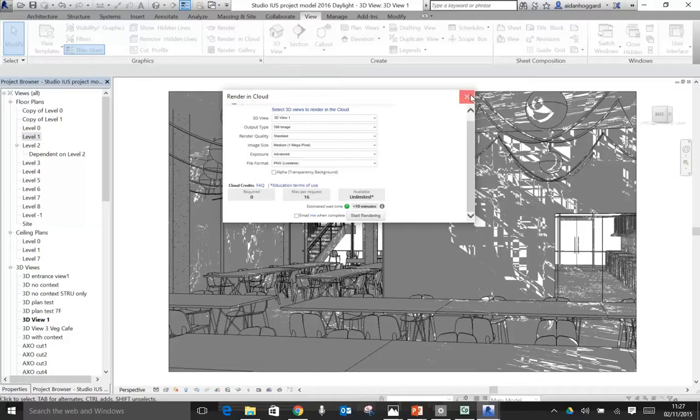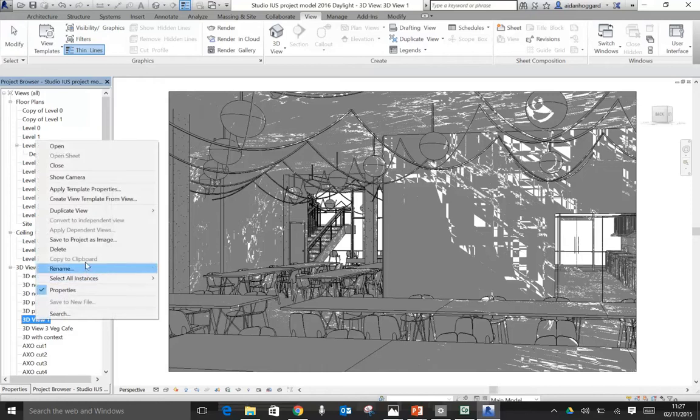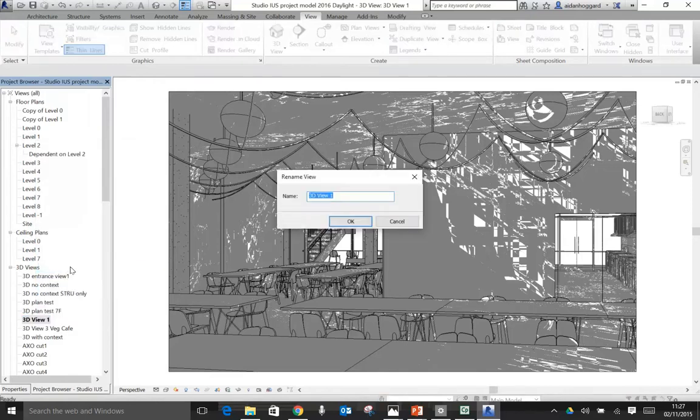In fact, I'm going to come back out of that and give this view a meaningful name. So I'm going to rename that, and let's call it View to Stair in Cafe.